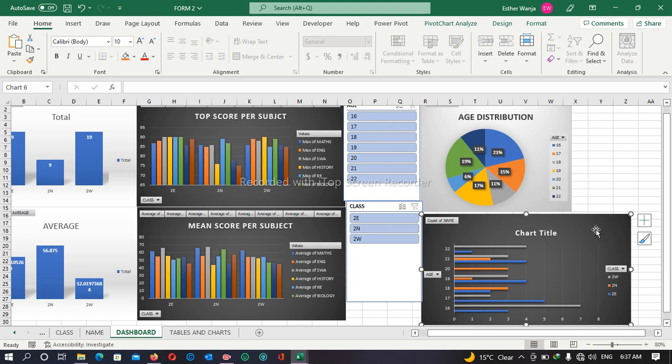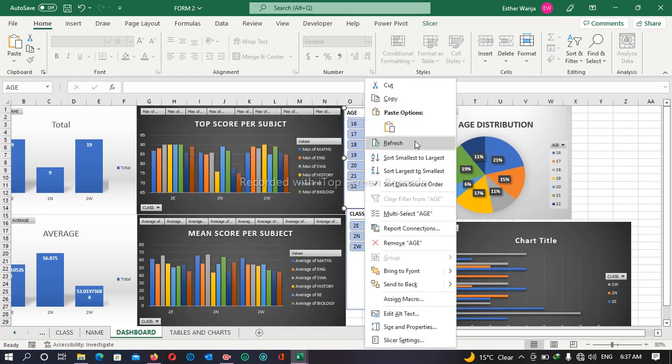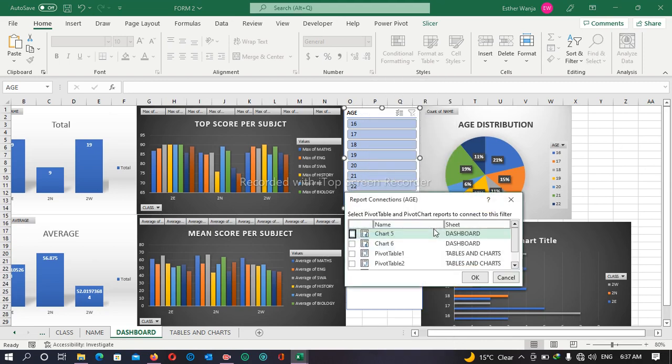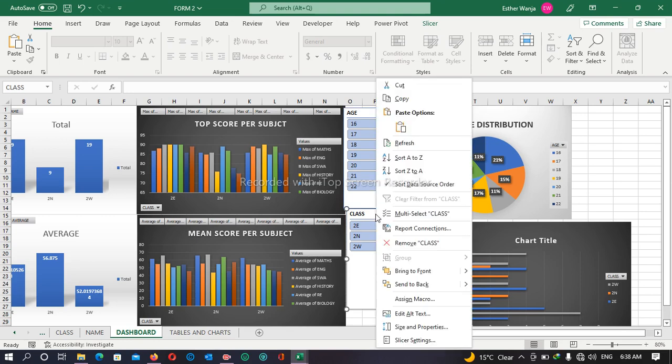Now, for the settings of the slicer, report connections, connect it to every single pivot chart, all of them. Same with class.